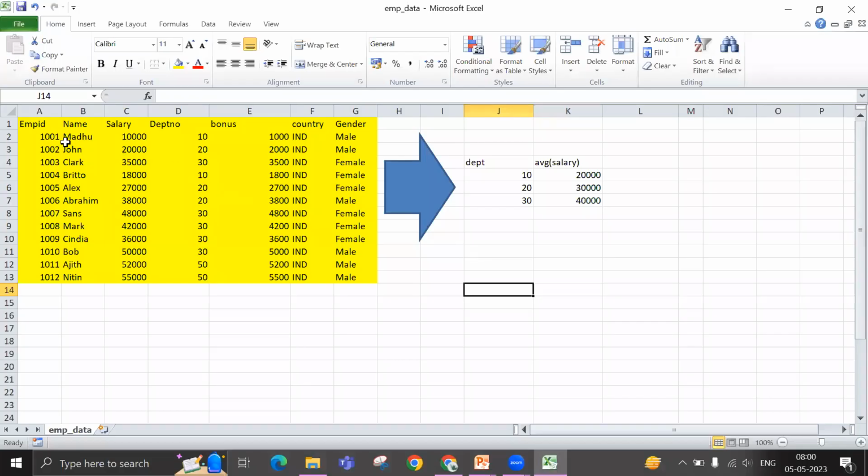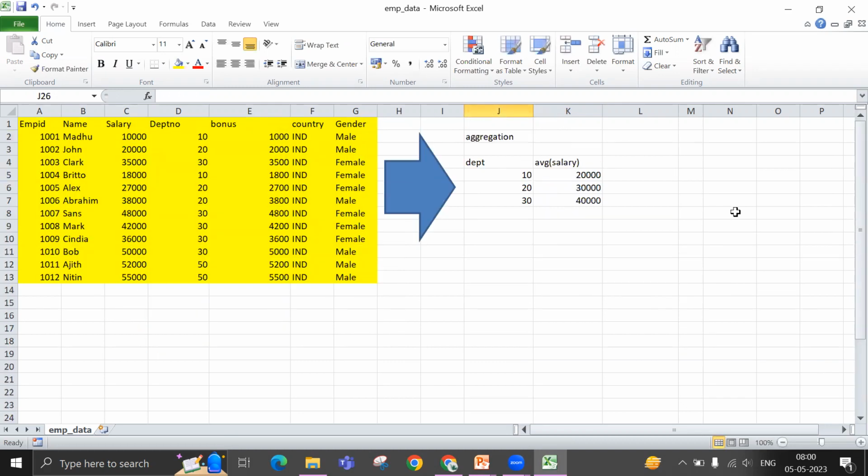It's grouped, so 10 or 12 records become one or two records. It groups those records and gives you the average salary, right? This is how aggregation works.